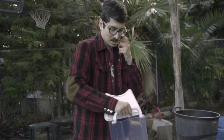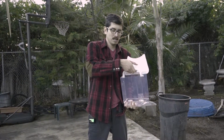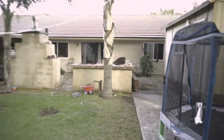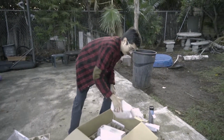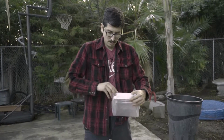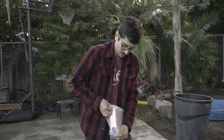I guess you fill it up with water, put it in the system, close it. That's pretty cool, smart idea. So now I could go out there, you see over there, there's an outside water faucet. I could fill it up, haul it back in my room. And let's see, what else we got? All right, everything's pretty light. So far, nothing's really heavy. It was a big box, but they want to make sure nothing breaks when they're sending it to me, which I appreciate.